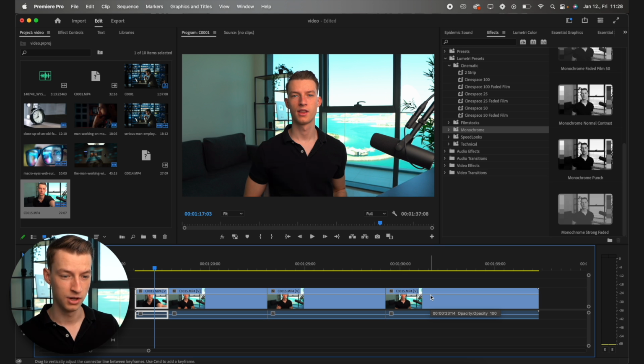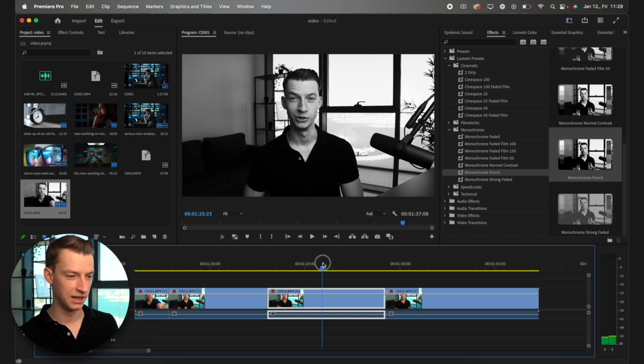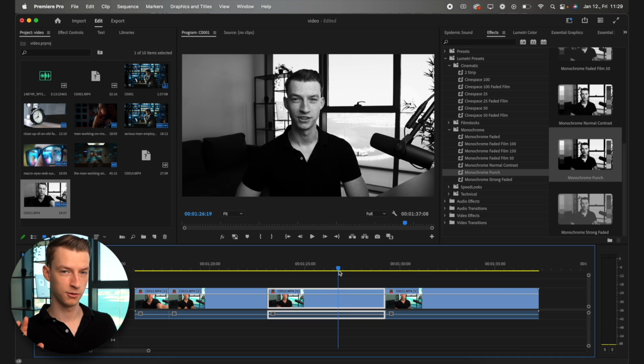Or what I could also do is, if I want to add the same effect to the source clip, so it makes the adjustment in all of the cuts as well, then I can just go ahead, drag and drop my effect onto the actual source clip here in the library, and you can see now it actually added it onto all the different clips, even though they are not quote unquote connected now. Basically, if you want to apply an effect to the entire clip or the entire file, then you can just drag it onto the source file here in the library, and then it will be applied no matter how many pieces you have cut it into.